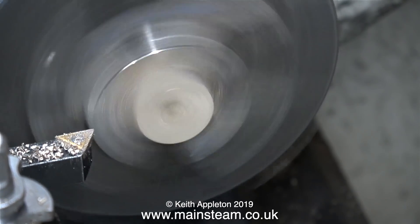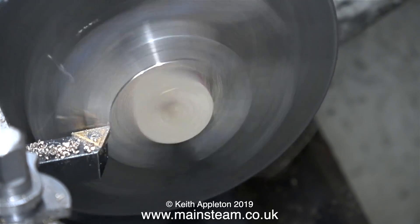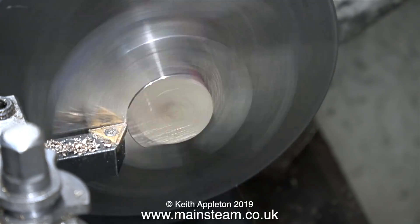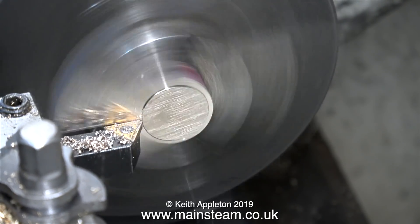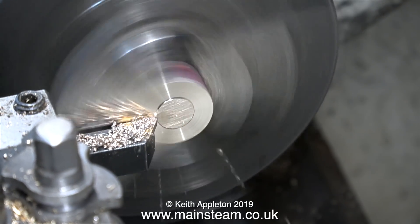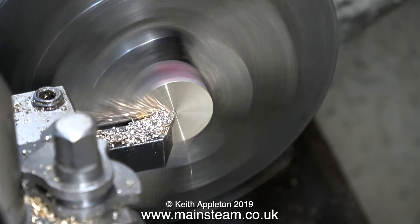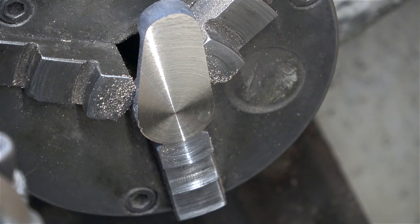This is the critical final cut - which coincidentally is the same name as my video editor. At this stage I would just like to say: if you're doing a job like this, always remember - once you've taken the final cut, do not take the part out of the chuck to have a look at it, because the next job is drilling a hole for the crankshaft, and this needs to be at a perfect 90 degrees to the front face. I'll be showing how I finished this job in the next episode.